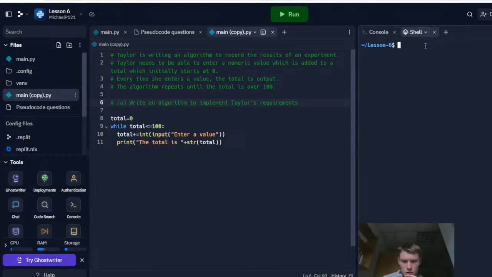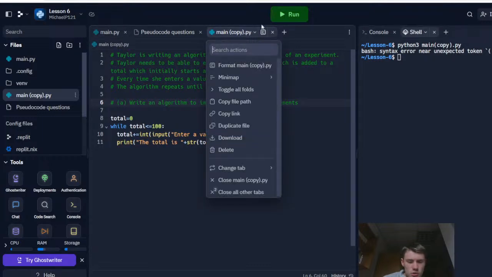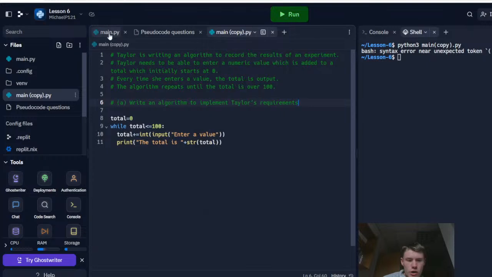Yeah, it does not like brackets. Yeah, this one Replit is a little bit fiddly because the run button will only work for main.py.